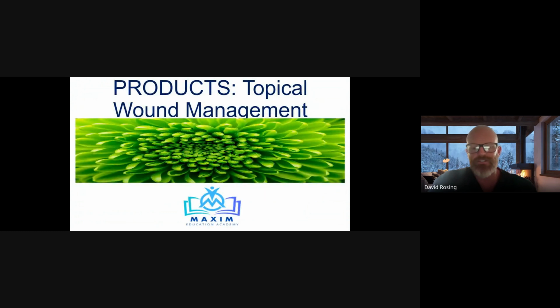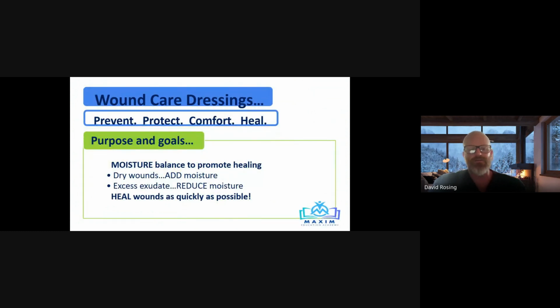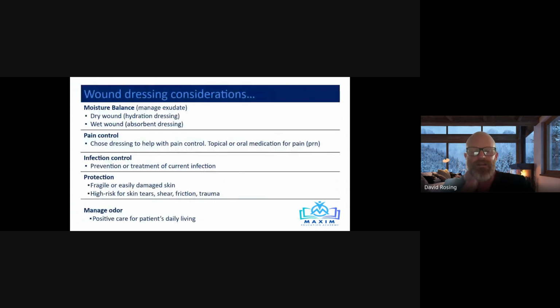And then, these are just the different products that we typically use. What we really want to do is keep wounds in a state of the perfect amount of moisture. If there's too much moisture, it's going to be macerated and cause the wound to get bigger. If it's too dry, the wound typically won't heal. So we do want the appropriate amount of moisture. And the different dressings you choose will be indicated for certain amounts of exudate, and we'll get into that.